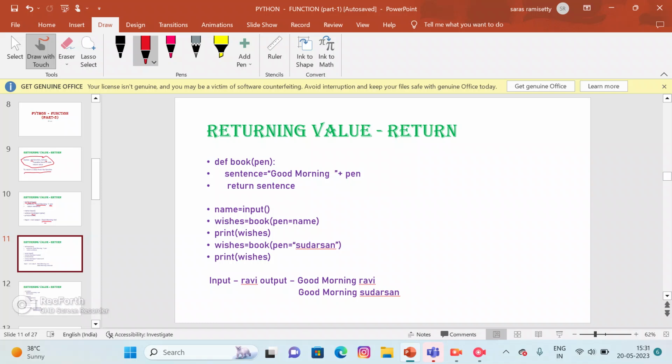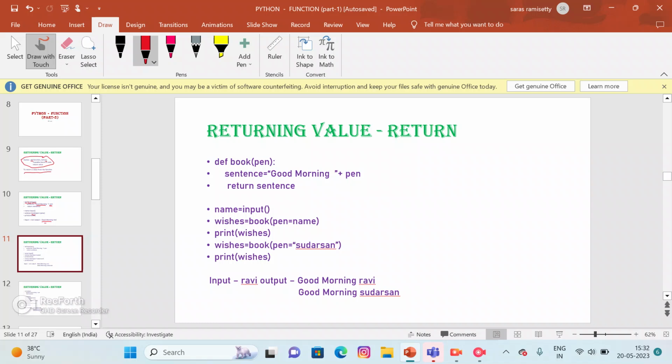Same as before, we kept def, space, function name, we used pen as the argument, same close brackets, colon, next line 4 spaces, sentence is equal to good morning space plus pen, next line 4 spaces, return sentence, then name is equal to input of. Actually let us see the input and output first, then we will go to the code.